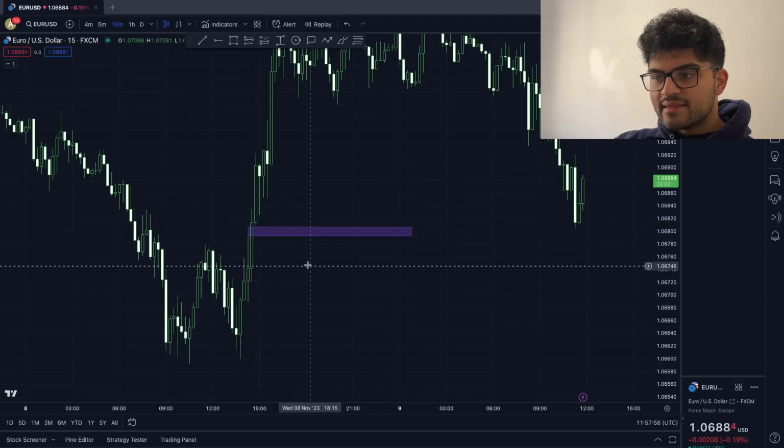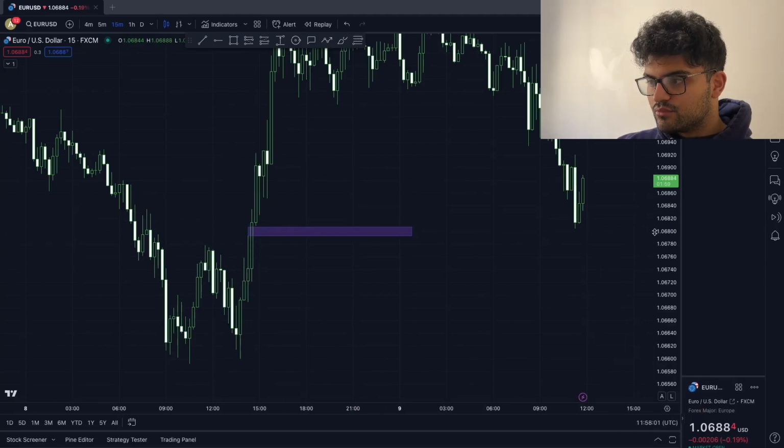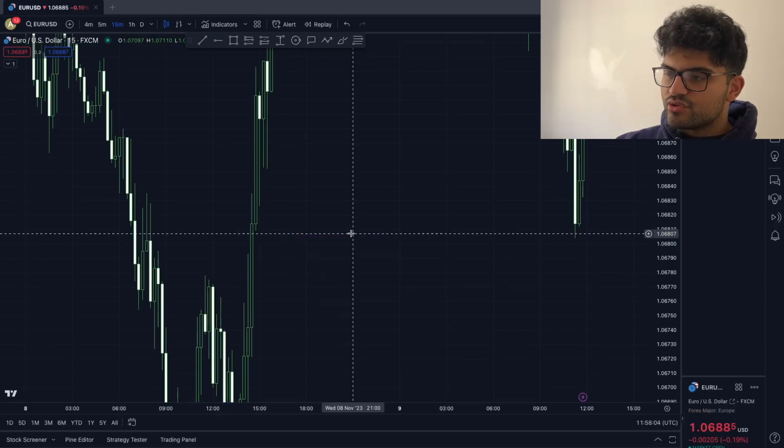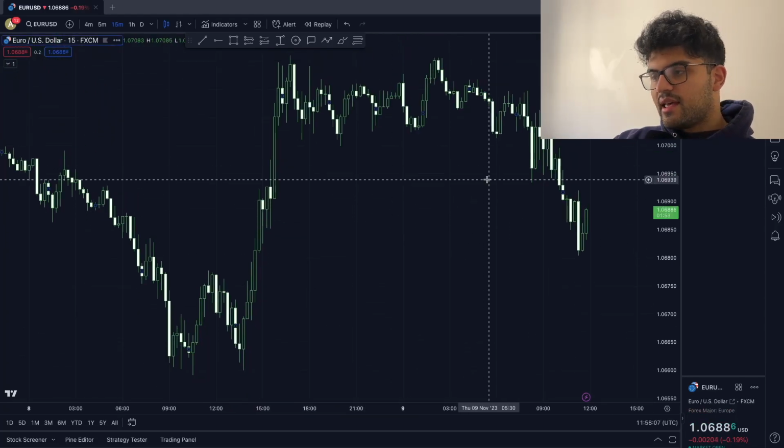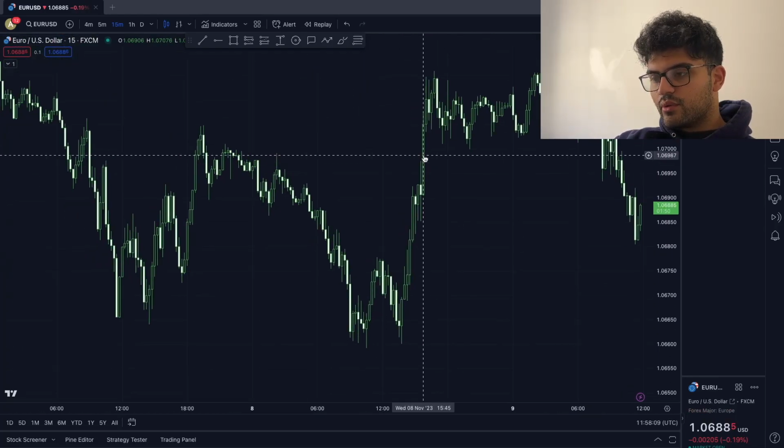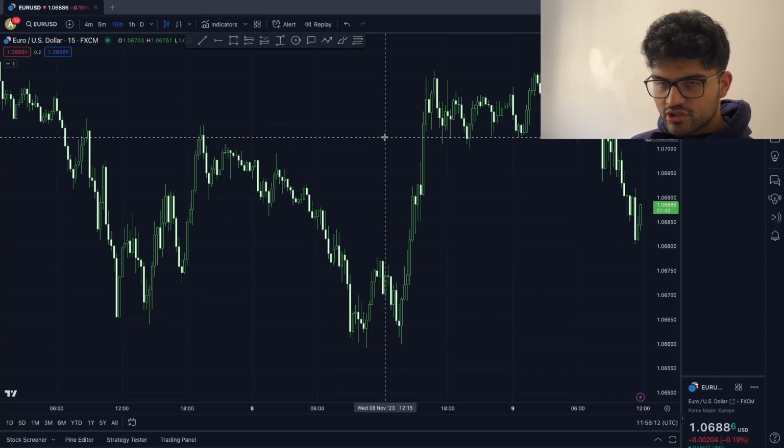And sometimes they're so small that you have to really zoom in to see a fair value gap. But the more you stay on the charts, the more chart time and chart experience you have, everything becomes second nature. You see the market in a different way, and it just goes on from there. So trust me, I've been there where I was using indicators and all of that, but it doesn't really help. You want to depend more on yourself rather than an indicator. But pretty much that is fair value gaps. Test it out for yourself.